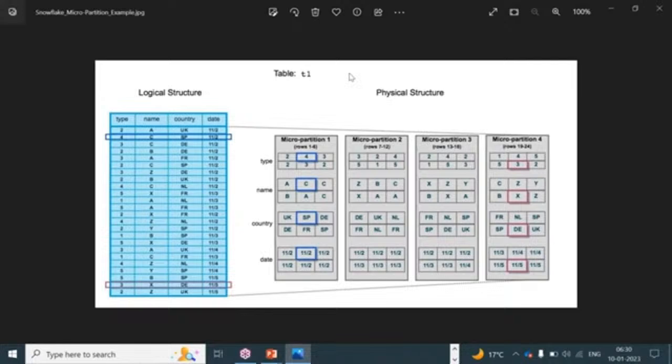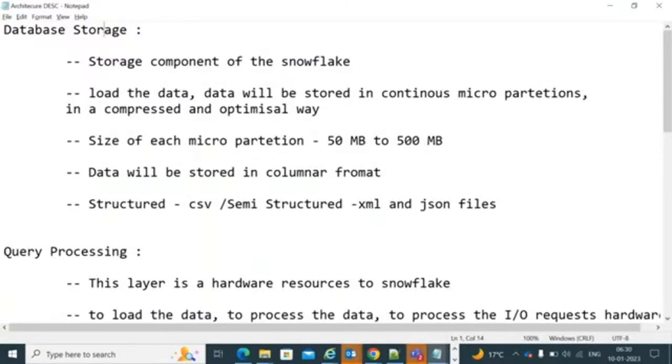Here, by default, when you store your data, it will maintain the address in metadata. Instead of searching all the n number of micro partitions, you will go into a particular micro partition. Have you got the differences now? Yes, sir, I got it. Clear or not? If you still have any confusion, let me know, I will tell you. Clear, sir.